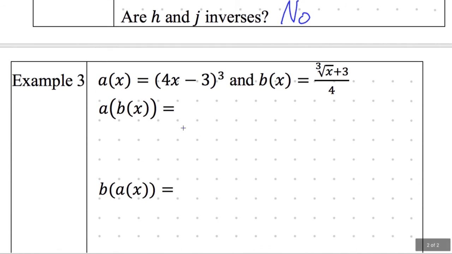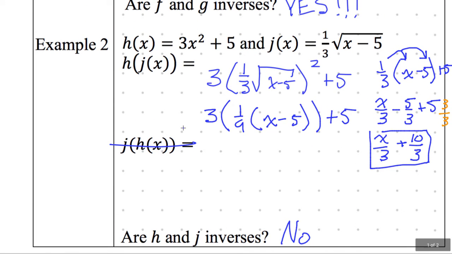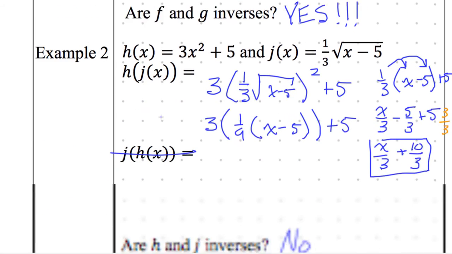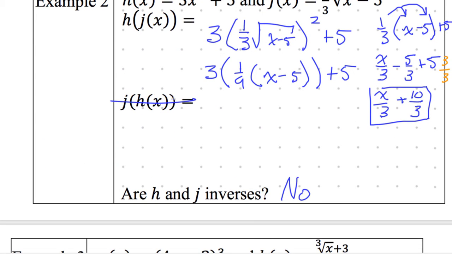We're not going to do example 3. We don't have enough time. So tonight for homework, it's going to be on Khan Academy. It's doing the same thing. You're going to do these composite functions. Sadly, unlike the logic that you need, you have to do both of these, even if you got a weird answer for the first one. You do still have to do both of them. I apologize. But you have the conceptual knowledge to know you only needed to do one of them. All right, that concludes the notes.